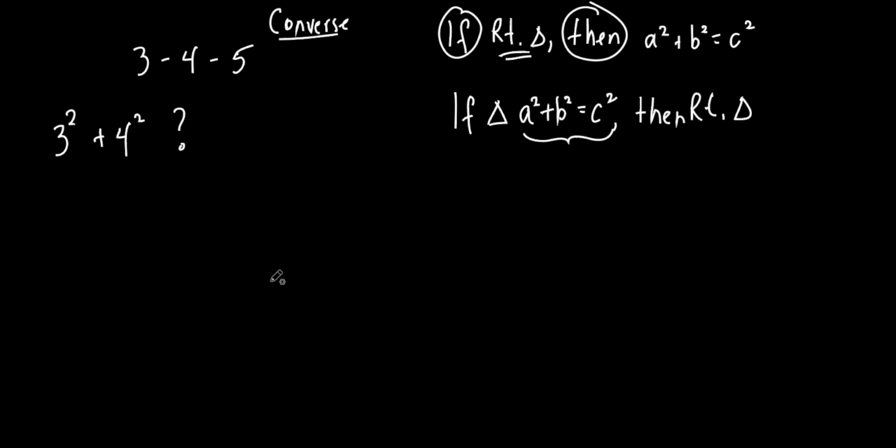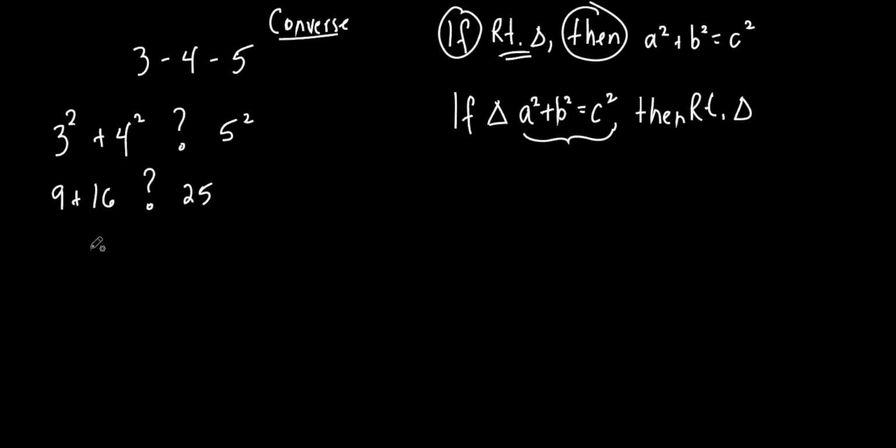We kind of know that they are equal because we talked about this yesterday, but let's pretend we don't know. Is this equal to the longest side squared? The longest side is 5, and I have to square that. The question mark means: is the left side equal to the right side? Is it less than? Is it greater than? Let's do it. 3 squared is 9, plus 4 squared is 16. And 5 squared is 25. Now let's continue with this.